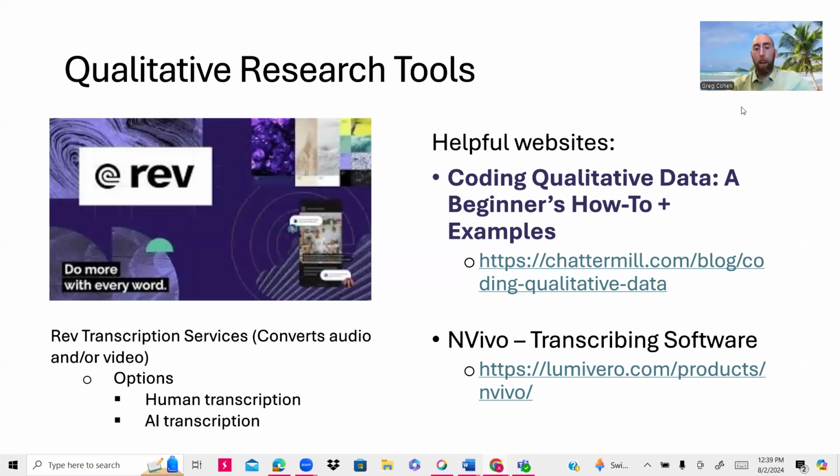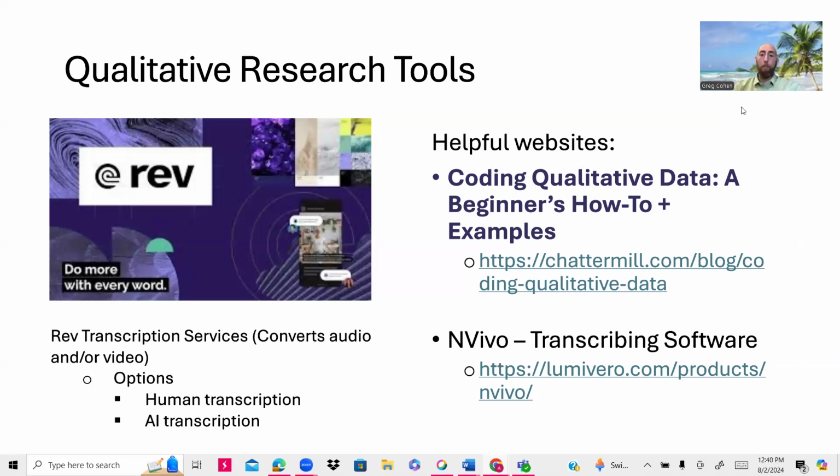One is rev.com, which you see on the screen here, which can do both human transcription and AI transcription. The cost is different, obviously, having someone sit there and go through the entire video and type out what everyone says. The good thing is you do get a report afterwards that has everything transcribed for that entire hour, let's say you did a focus group for 1 hour. And then you can change people's names to de-identify them so that you can do your analysis unbiased.